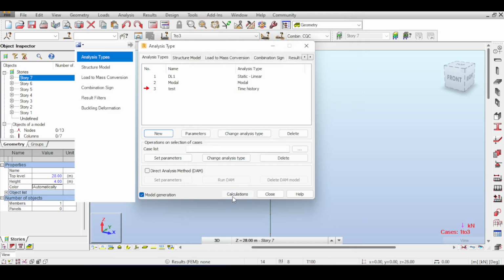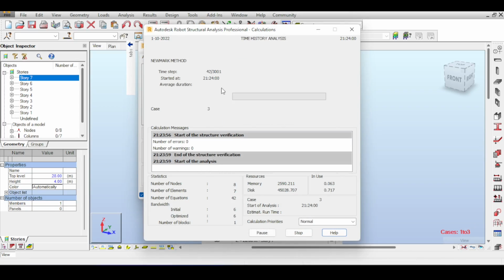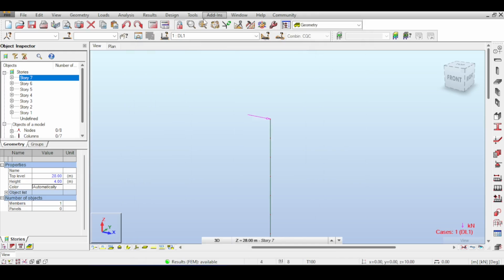And well, let's calculate that thing. Now, if you perform your calculations, you can see it takes a lot of time because Numarx is used to calculate 3001 steps, because your time step is 0.1 and the division of the time step is 10. So your time is 30. So 30 divided by 0.10 is 300, multiplied by 10 is 3000, which takes some time. And this is a very simple structure. You can imagine how ridiculously much you need for a long or bigger structure.